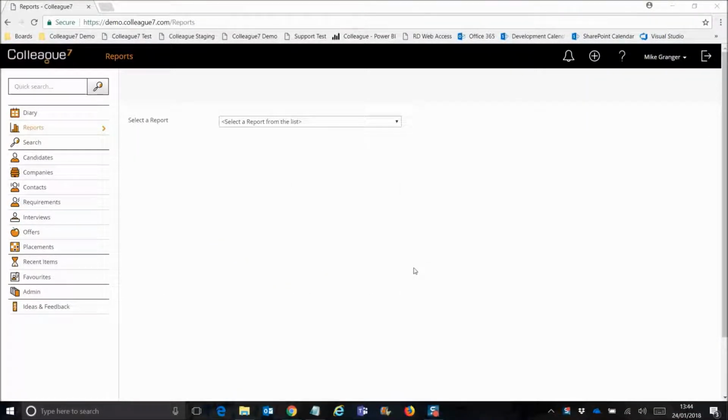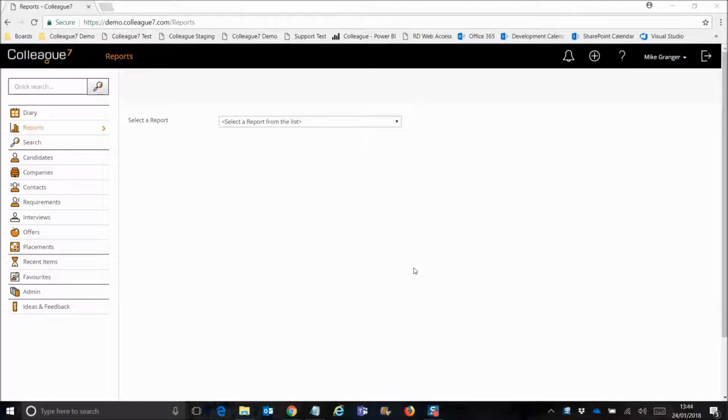Okay, so the last point to cover relates to the entity details report. This is basically the second phase in the GDPR project. The entity details report will address the right to access element of the legislation. The right to access entitles a candidate or contact that you have on your system to request that they receive a copy of all of their data that you have on your system.